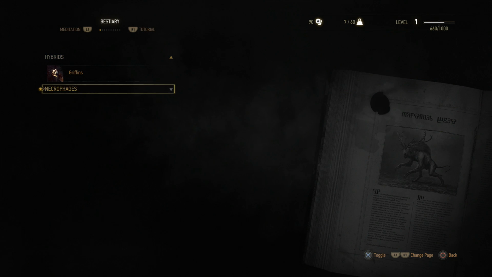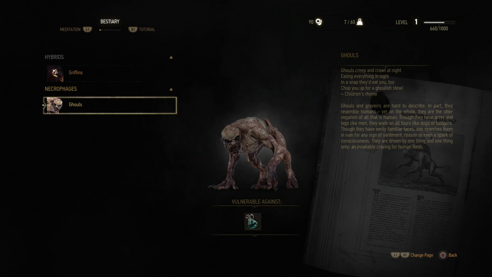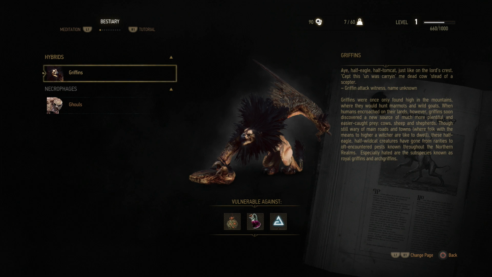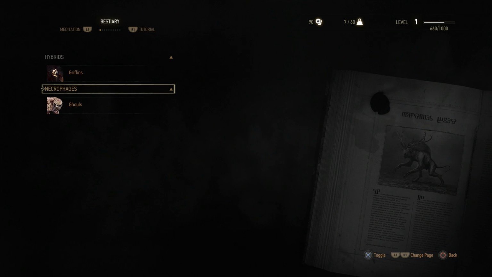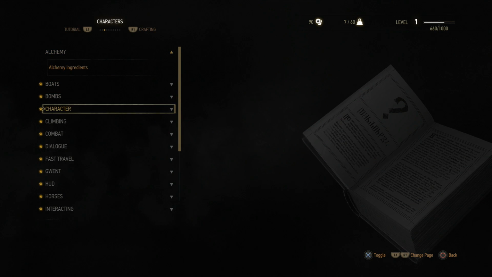Bestiary is our glossary. This is where we look up all different aspects of creatures or humans or whatever we've come across. And this also tells you what's vulnerable, what works against them. Vulnerable against: this is necrophage oil, the griffin, grapeshot, hybrid oil, and ard. So we should probably think about using that in our fight. Tutorial is what it says.